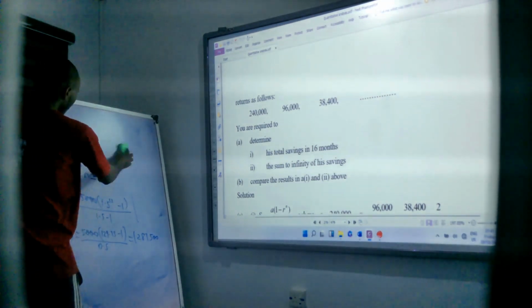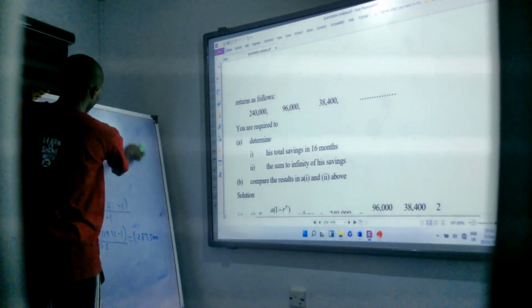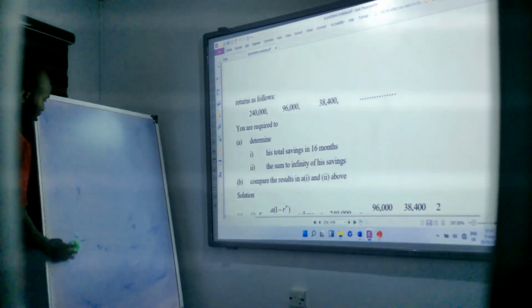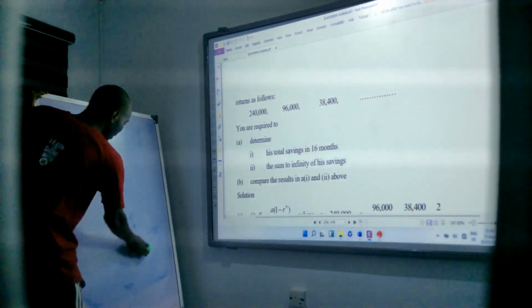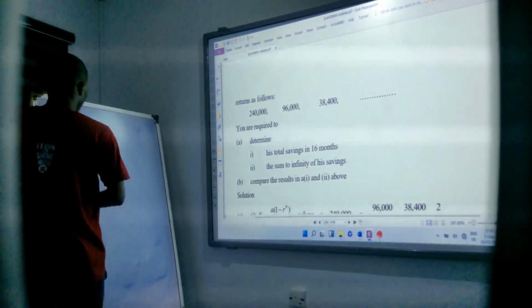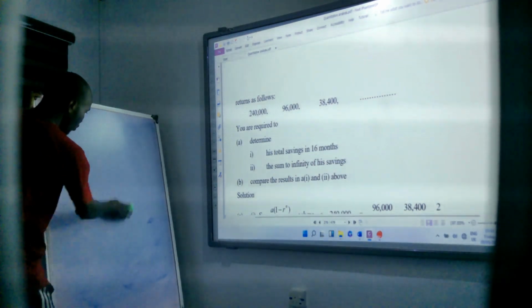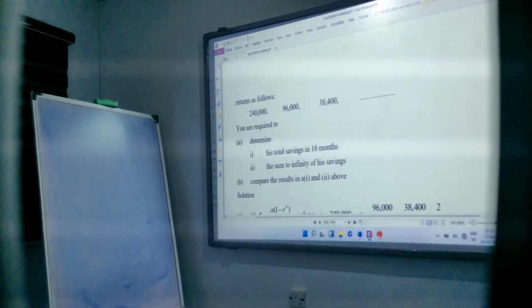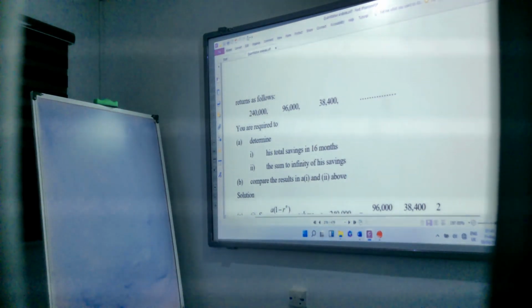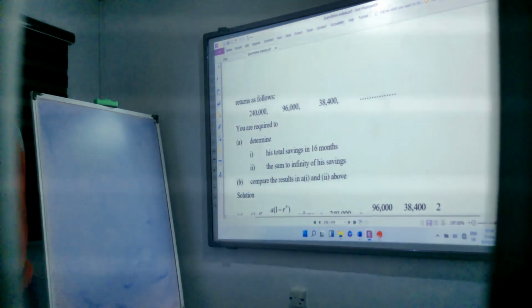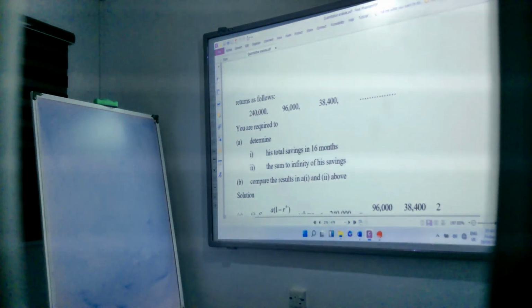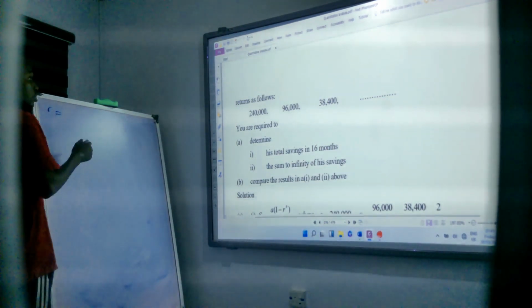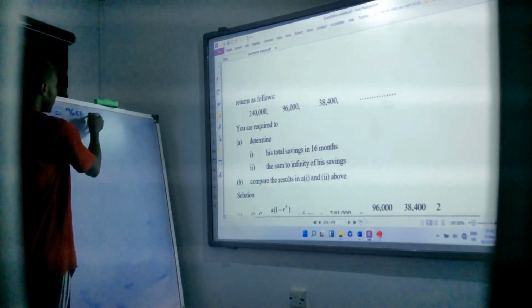So let's take GP. Let's confirm it is GP. I know it's not AP because the common difference is not the same on both sides. If you don't know what the sequence is, you need to confirm, because the formula differs in each case. You don't just jump to solve, or else you miss it. You need to check first what is actually represented before you start to solve.